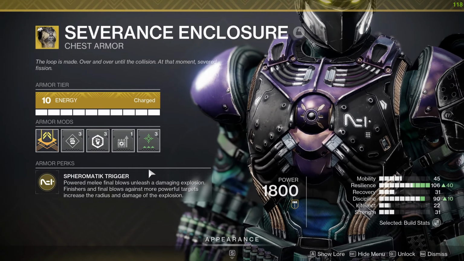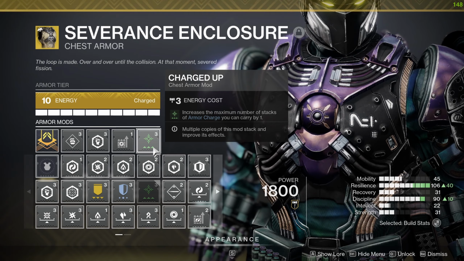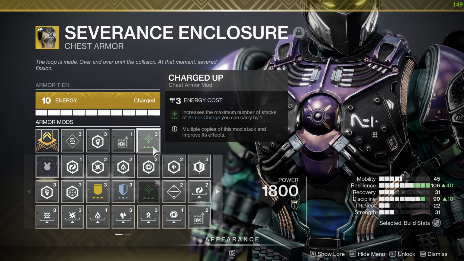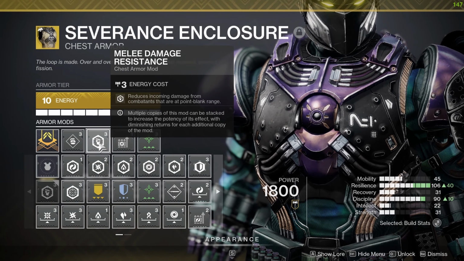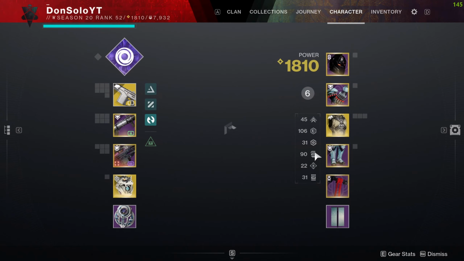On the chest piece, very important, increase the maximum number of stacks of armor charge you can carry by one, charged up. You always want to have about 3 or 4 charges ready for when you're going for a finisher. I do Void Reserves, that gives me 450 something rounds in the machine gun, and you're going to be up close and personal, so I am running melee damage resistance.